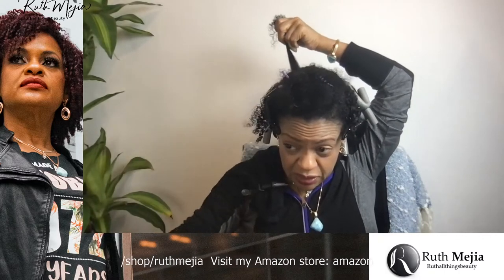Okay, so you see, you make sure the end is wrapped, and then you just twist the rod a couple of times until you get to the root, and then you twist it again in the opposite direction that you roll, and you close. If you don't do it like that, the rod will fall because it has nothing to grab. And you do it again and again and again.